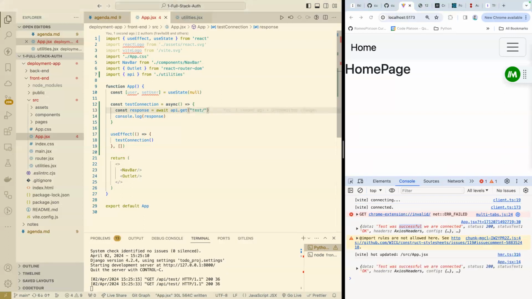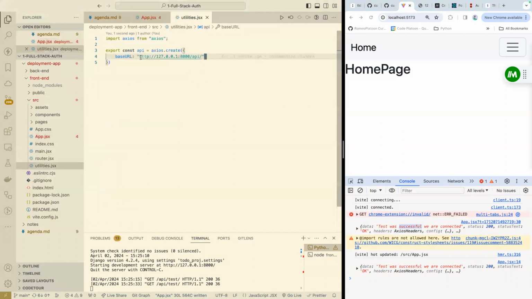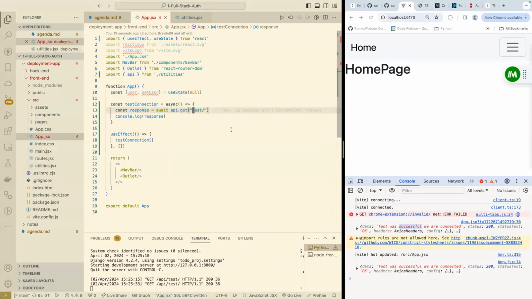And in fact, I don't need all that stuff. Right. And that was one of the advantages of creating an Axios instance. I can import this everywhere and use it. And you can build this up. Like you could add methods around here and stuff if you wanted. But this is a good starting point.